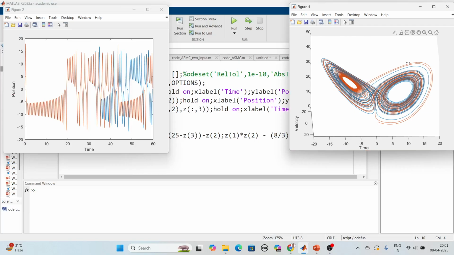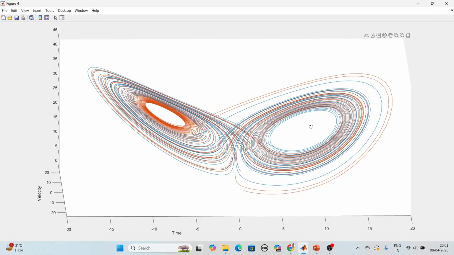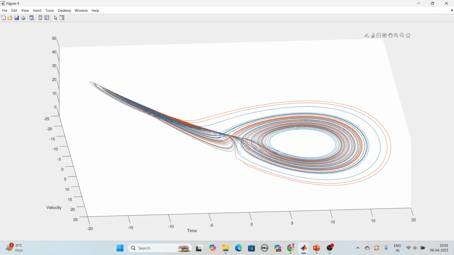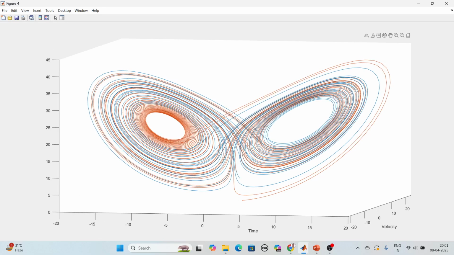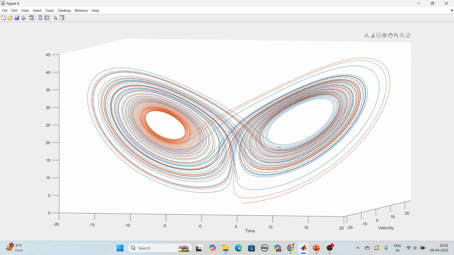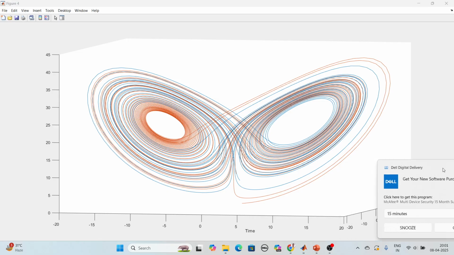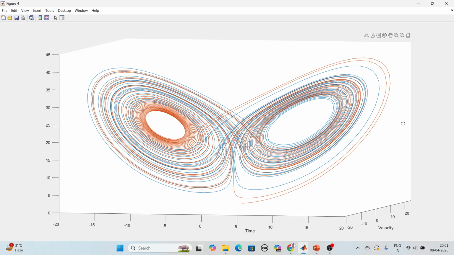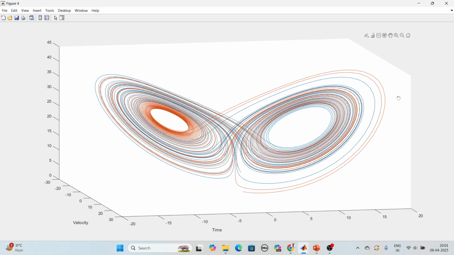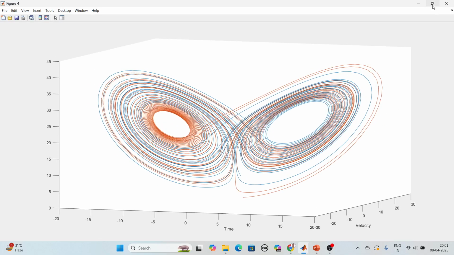Also, I wanted to look into this 3D figure because it seems very interesting. This three-dimensional plot, like we were talking about, a random placement of points in the phase plot when we are talking about chaos. But if you see over here, these are not random placements. There is some kind of continuity that you can see over there. There are two wells, two attractors, and the system is oscillating between these two attractors, right? It seems very interesting, and you can find this diagram in many of the textbooks and everything.